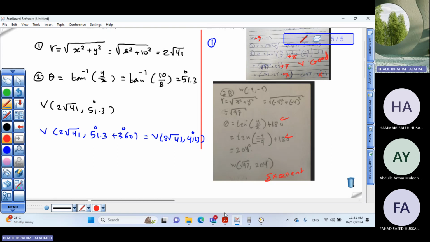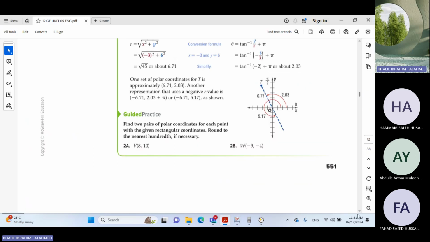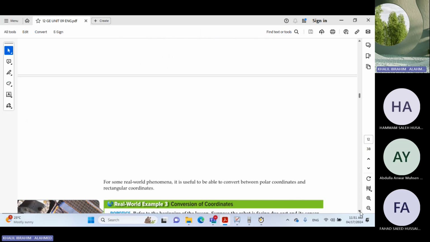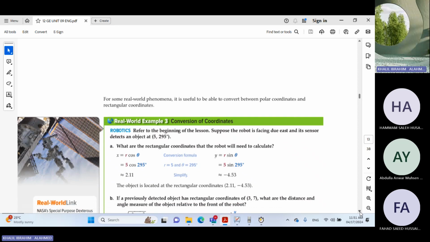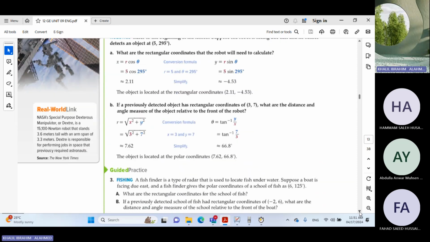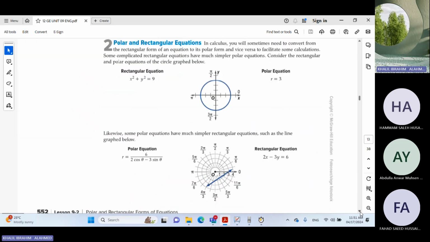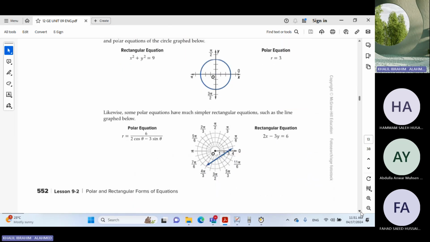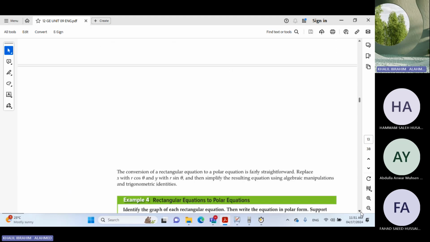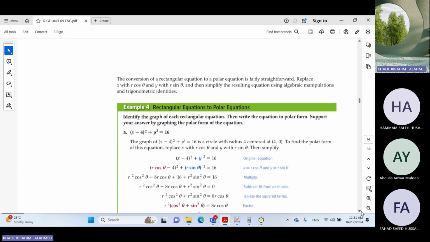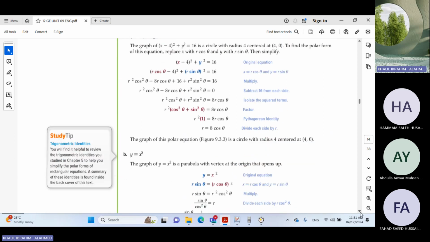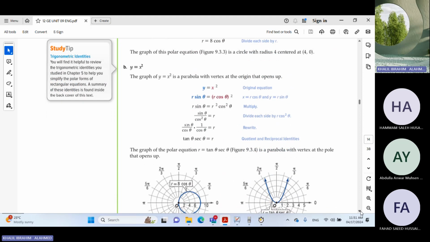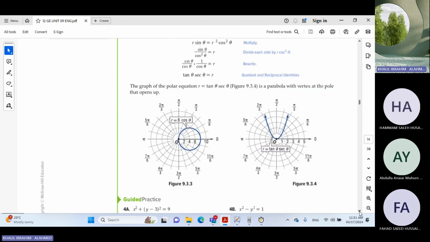Any question about the lesson today? What do we have left in the lesson? Conversion of coordinates. Well, I think just one idea here: polar equation. Inshallah, we don't have enough time to explain this, so it is left for the next lesson, inshallah, tomorrow, when we complete the lesson.